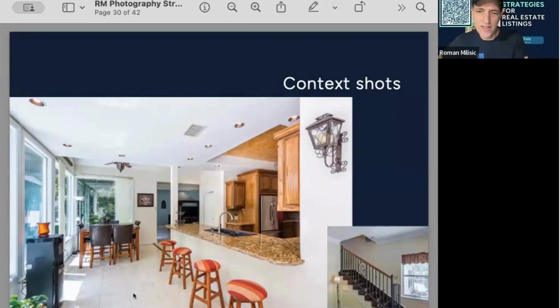So this big photo, what I like about it, apart from the fact it's a great photo, is that you see that sunny little veranda in the front with plants. You see the kitchen, obviously, on the right hand side, and you can see the main room as you go through.